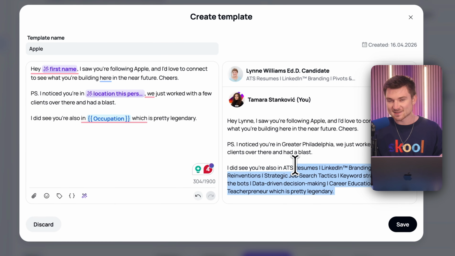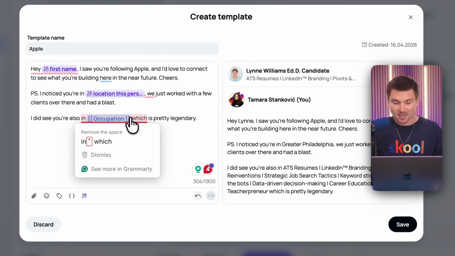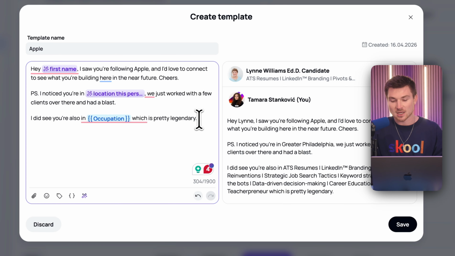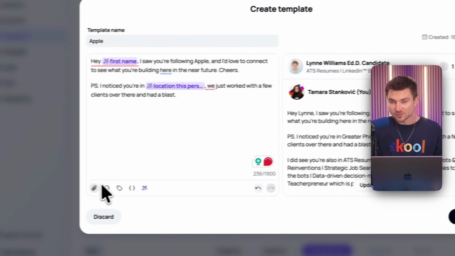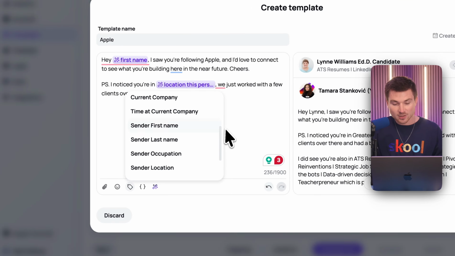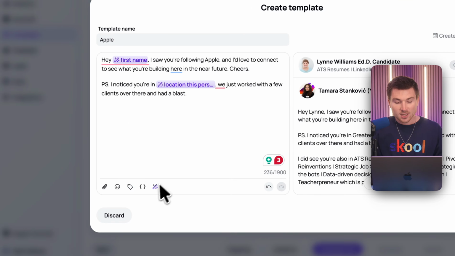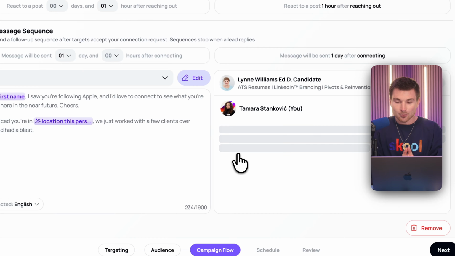So when I get things like this that are too long, I actually prefer to use the AI, and the AI will break it down way smoother, way simpler based on what you tell it. But you can use any of these tools, upload files, use emojis, use any of the tags you have, and you can also use AI, which is pretty amazing because you can generate anything you want based on the profile and the user that you are targeting. Outreach message will be different for every single person that you outreach to. Now I press on save, and we now have our Apple message.